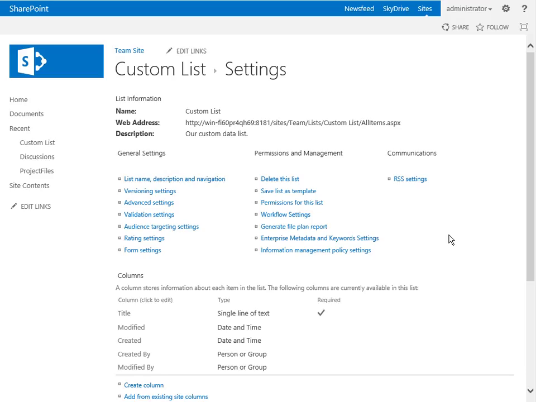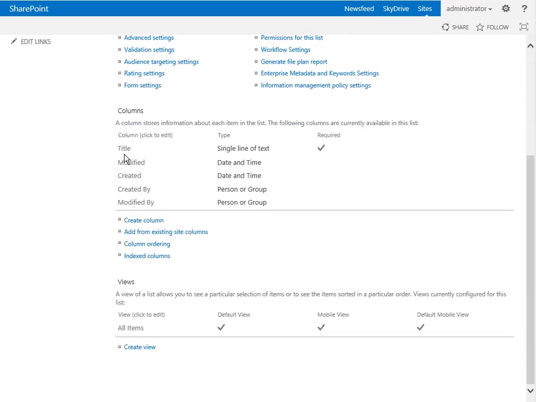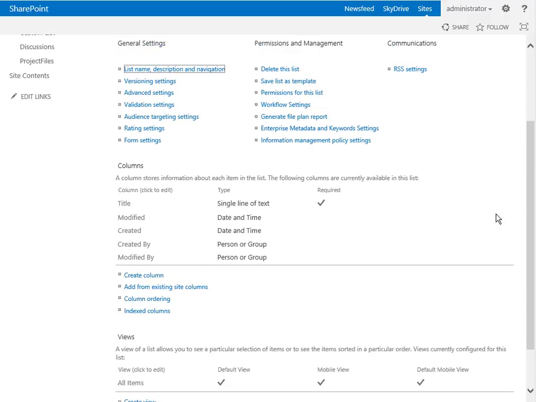And the reason why I do that is note that we've got some basic information that's already here, but all in all, this basically just has a title that we're looking at. At this point, with that custom list, we can do lots of different things. We can customize it to all kinds of different pieces. And then if we get it to the place where we want, we can save any of these that we customize as a template and go forward again. So that's what we have here going through the SharePoint lists and how they fit into the sites.